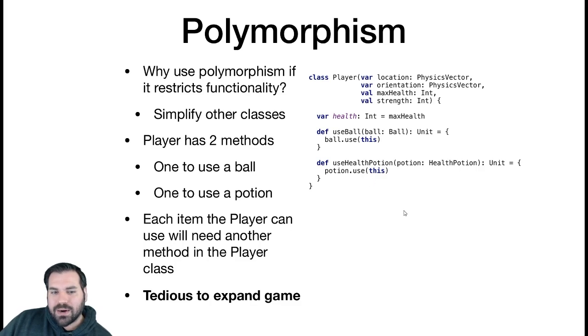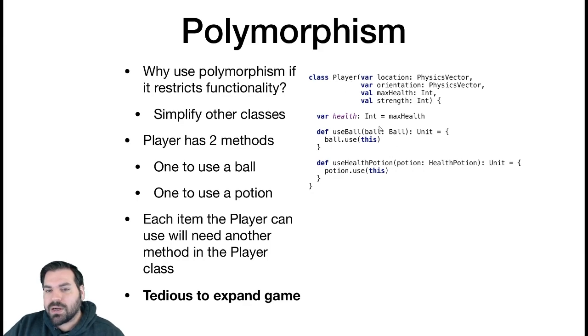So why do we care? Why would we ever want to? So all I did so far was demotivate this. Why would I ever want to store an object in a variable of one of its supertypes if all I do is lose functionality? What is the point of polymorphism? And here it is. Here's what we want to do.